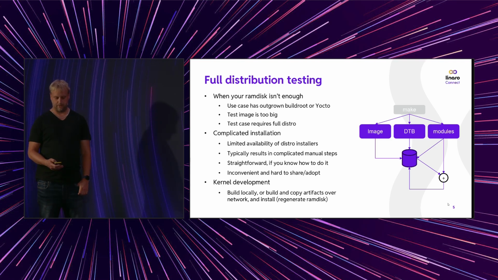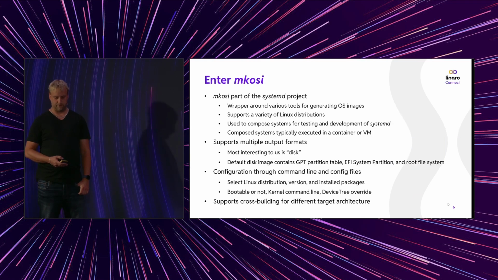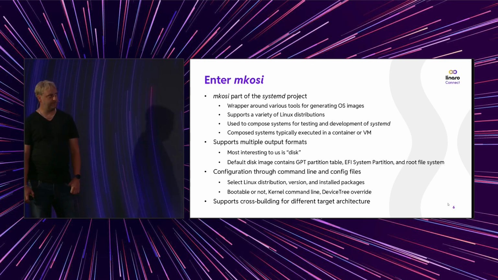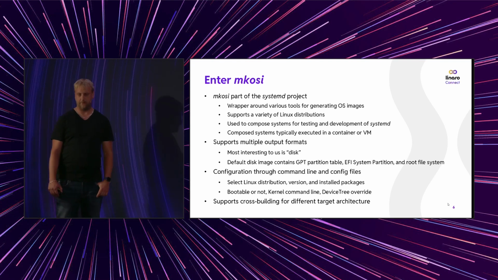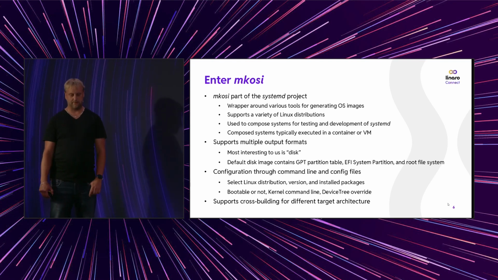And the problem is that when someone asks you, how can I reproduce that on my board, or how do I get started on my new board, that's always complicated. So enter mkosi. Part of the systemd project, there is a tool called mkosi. It's effectively a wrapper around a whole bunch of different distro installers. So it supports all the different distributions that we tend to care about, and some.